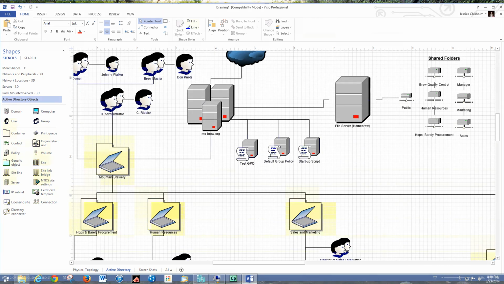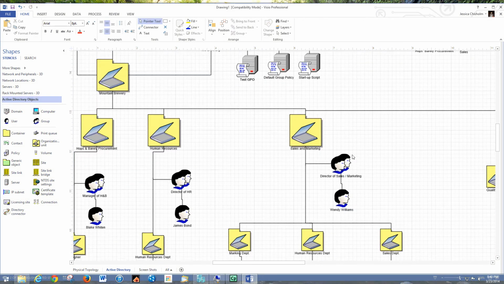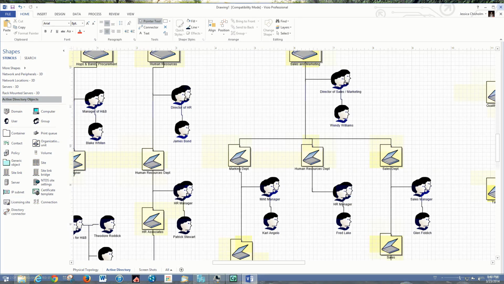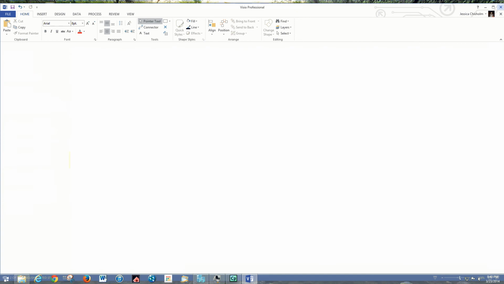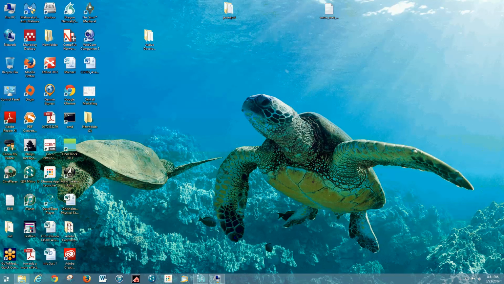So every single diagram is different, and it's up to you how you want to do it. There's no right or wrong way. I'm going to make suggestions on it. But this is just how one of them turned out. So I just wanted to share some of these projects with you just so you have a better idea of what I'm looking for. And again, you're going to have this week to make changes on it.